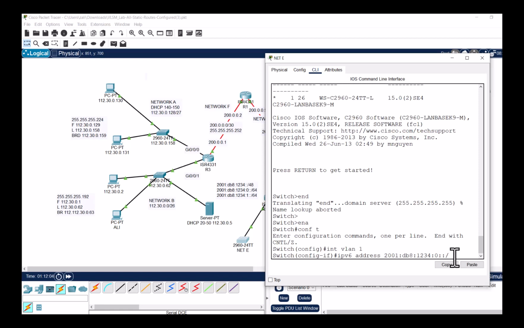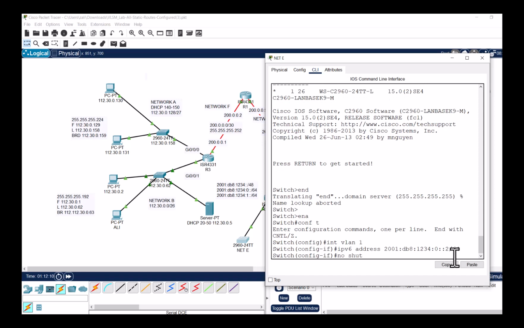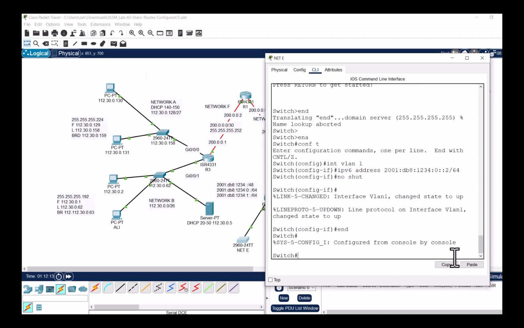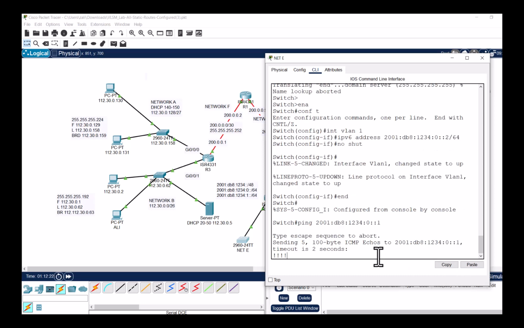Will be ::2/64, no shut, and it worked. If you want to check if it works or not, try to ping the default gateway. The default gateway is 1, so here you need to ping 1.